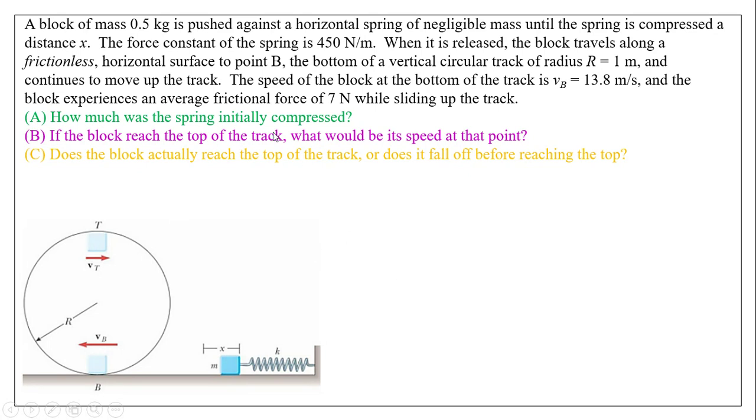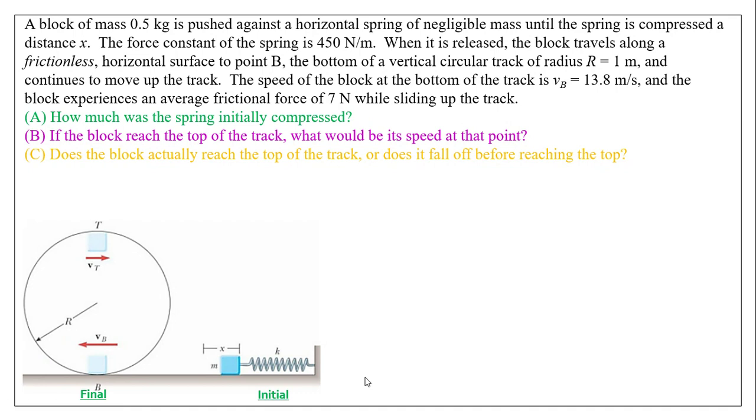Okay. Part A asks us to find the initial compression of the spring, or this variable x here in the diagram. So to do that, I'm just going to set up conservation of energy. I want to take the reference here of the spring as my initial, and then point B being my final reference point before it enters the loop. Okay, and again, keep in mind that this flat surface here is frictionless.